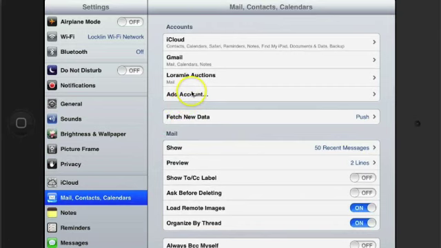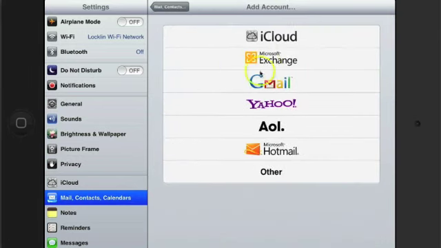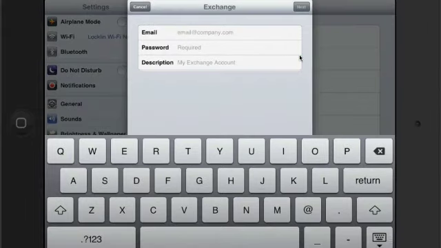Now you're going to go over here and click Add Account. In Sheldon ISD we use Microsoft Exchange, so we're going to click Microsoft Exchange. Once this menu comes up, you're going to type in your email. So James Laughlin at sheldonisd.com is my email. You'll do your own. And then you're going to go down and enter your password.